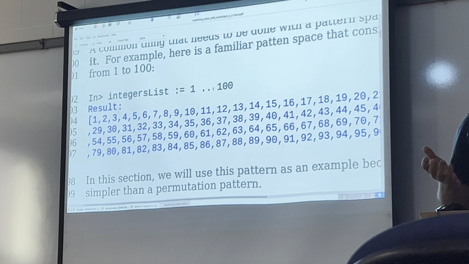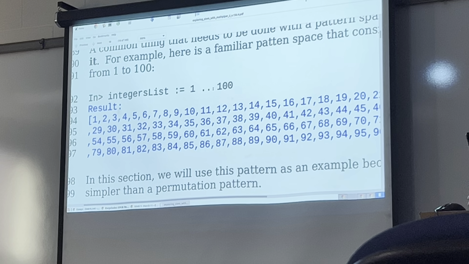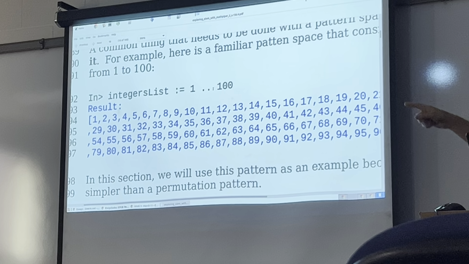Why don't I show you that? Well, because if I showed you that, you would learn that, but you wouldn't learn how to do it manually. You wouldn't learn that in any programming language where they don't have this operator, you can just do it with a while loop or a for loop.